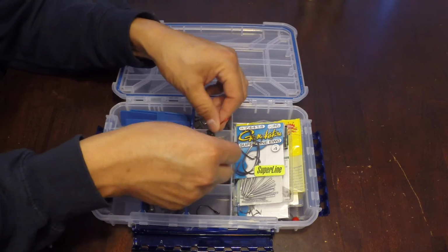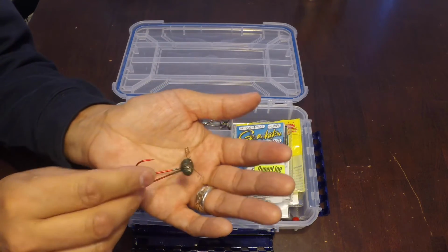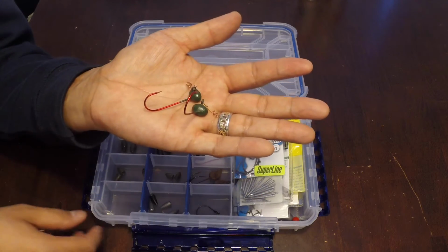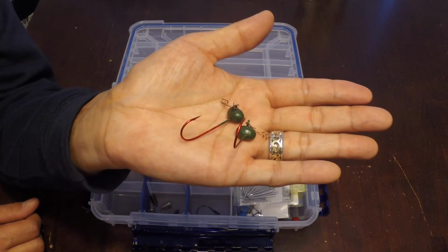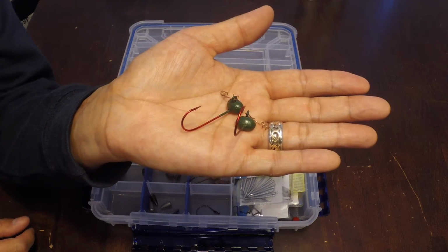Also got some shaky heads here, and these are football head, almost football head styles with a flat bottom, and they stand up on the bottom really well. I got these at Cabela's. I can't remember the exact manufacturer of these, but these do really well, and I've caught several fish with these. The times I caught fish with them, I was using Zoom trick worms rigged up on them.